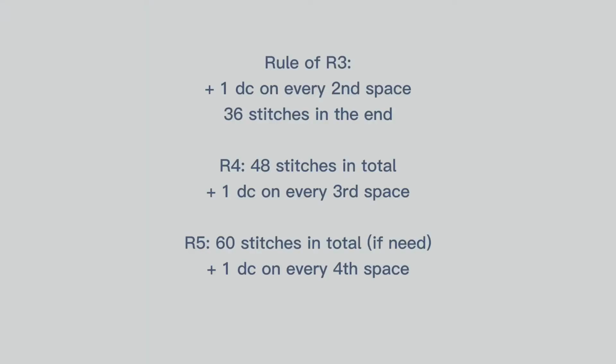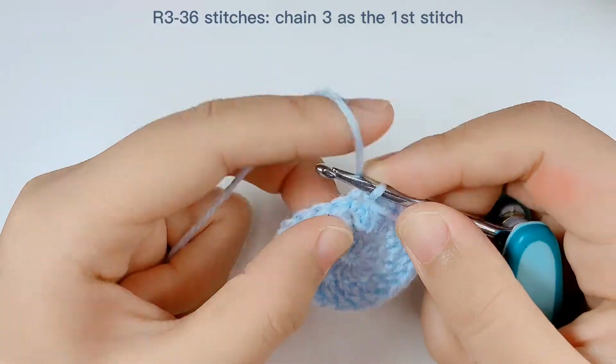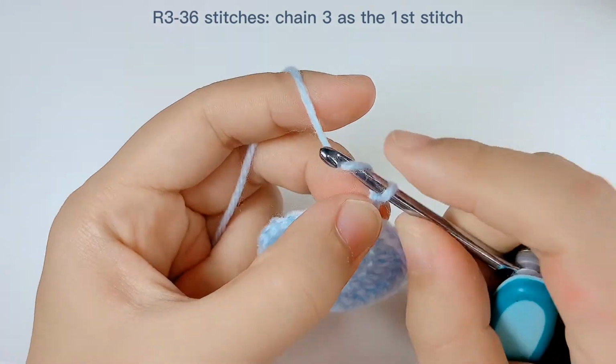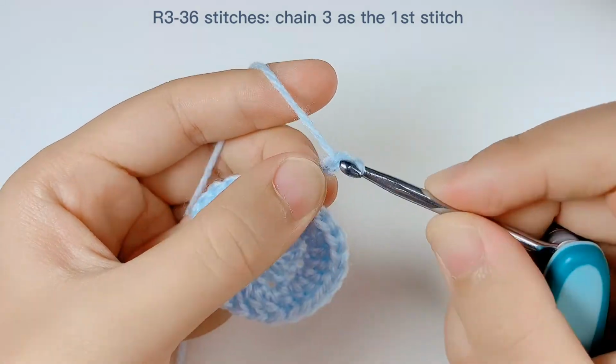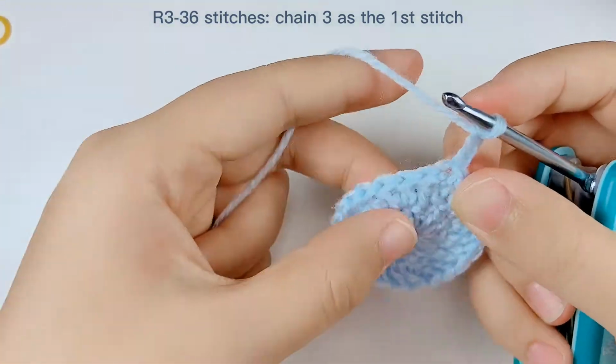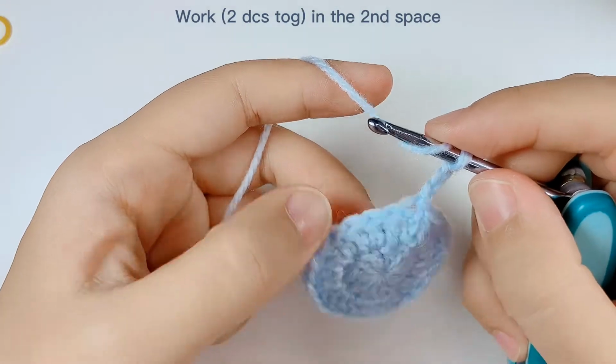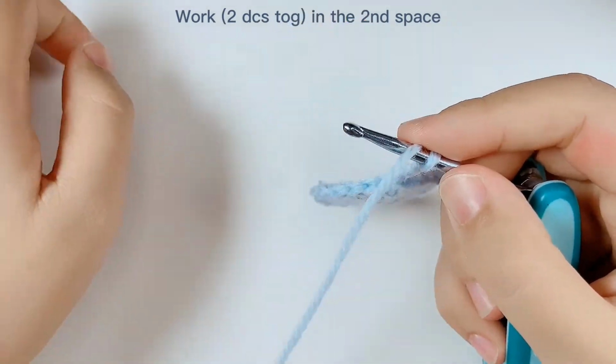For round 3, we will increase 1 double crochet on every second space. By the end of this round, we will have 36 stitches. You can pause here to find the pattern for round 4 and round 5. For round 3, we will still chain 3 as our first stitch. Then, in the second space, we will work 2 double crochets together.